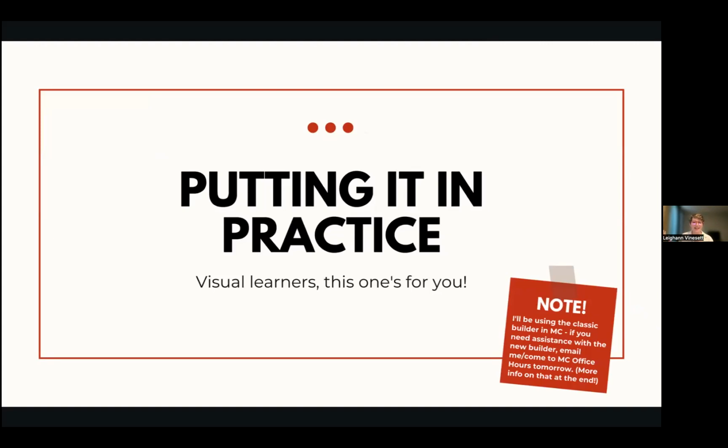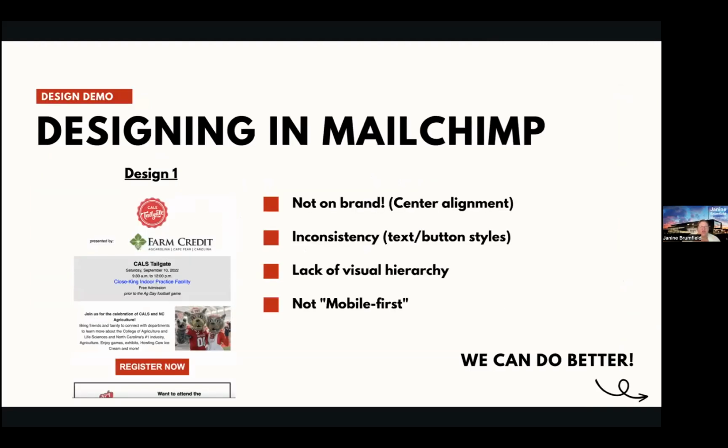My note here is that, again, I'm going to be using the classic builder. If you use the new builder in MailChimp, email me, come to my office hour thing tomorrow. We can work in that together. Leanne: In my experience with the new builder, it often says you can't use this template. I've tried to use it a few times, but it just seems like it doesn't really want me to use it. Yeah, there's definitely some quirks. That's why I feel like I revert to the classic builder a lot.